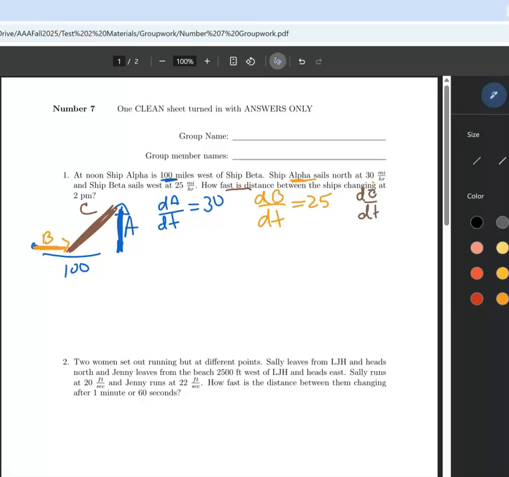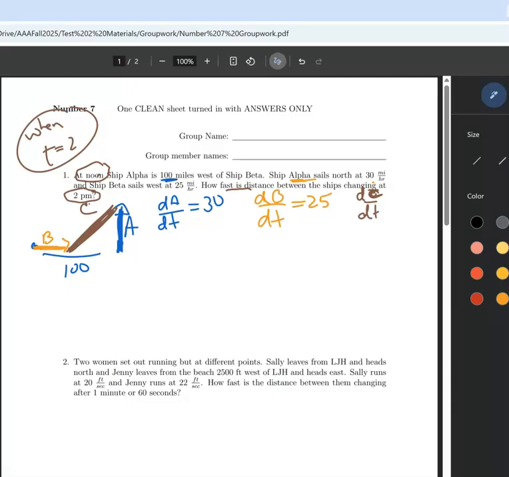And then the when information is kind of convoluted. Starts at noon, it goes to 2. So I'm just going to say when time is 2. And we'll figure that out later, see what that means. Because we don't ever use the when information till after we do the derivative. So let's make our triangle.